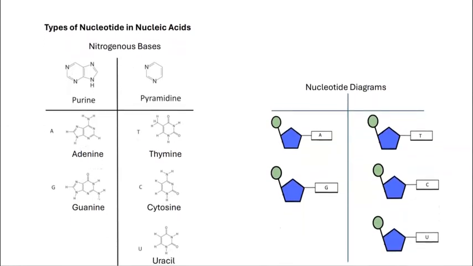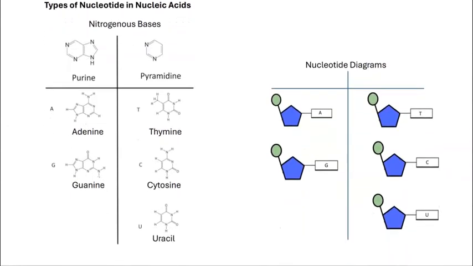When we compare the nucleotides in DNA, then we find that there are 4 types of base. There is adenine and guanine. These have double ring structures and are known as purines. And then there is thymine and cytosine. These have single ring structures, as shown here, and are known as pyrimidines.